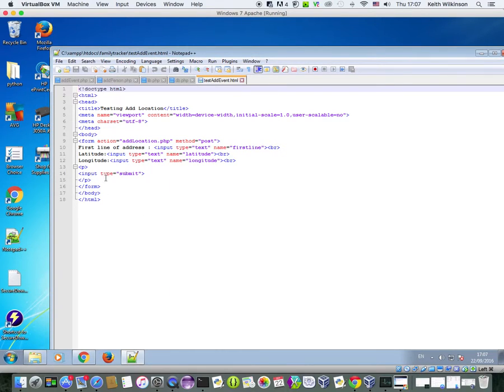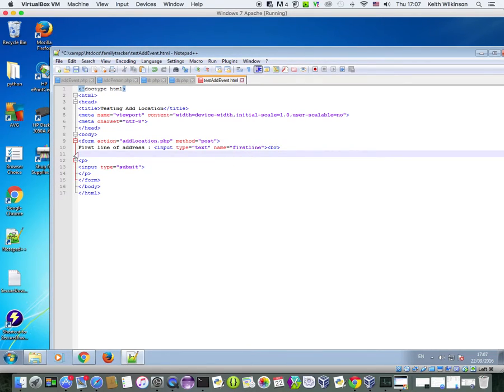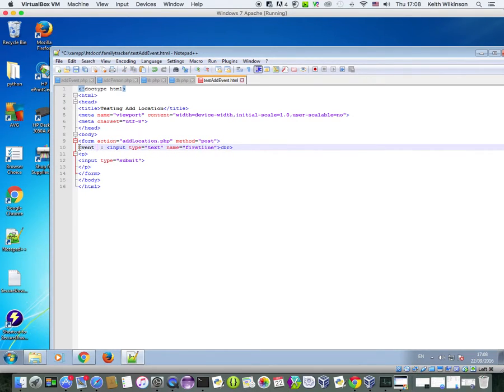I'll save it, and all I need to do is remove all of these. Event type, change first line there for event, and make sure we go to the add event file.